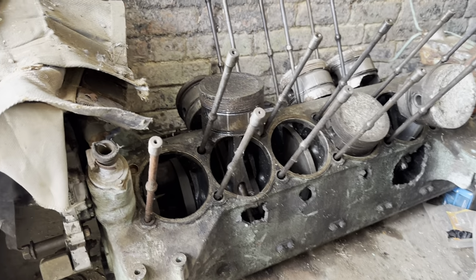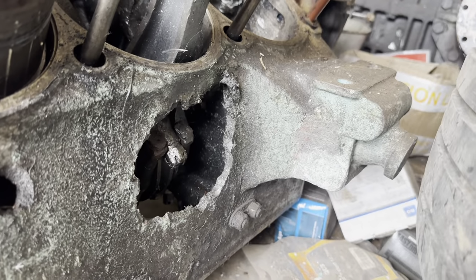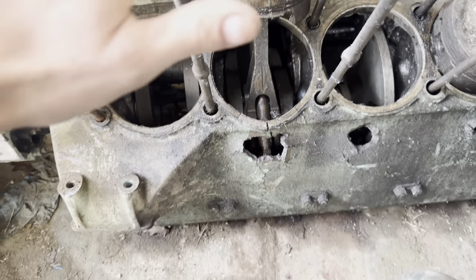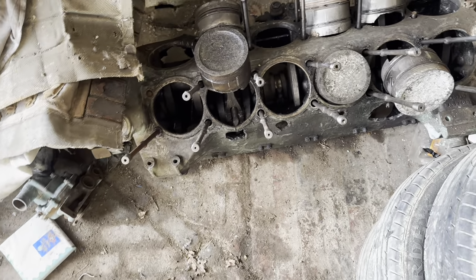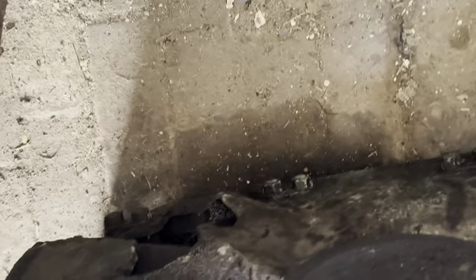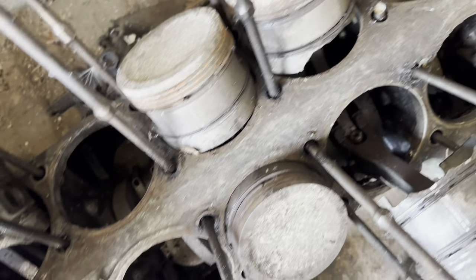So you're probably wondering what the engine looked like. And it wasn't good. And amazingly, I didn't actually notice this was smashed up right to the point that I got the engine out, because when it sits in the tank, obviously there's a lot covering it. There's a fuel tank here, there's a donkey engine here. It's very, very difficult to actually see what's going on until you're deep inside the bowels. And it actually broke off one of the engine mounts, two of the engine mounts, missing. So she was absolutely scrap.